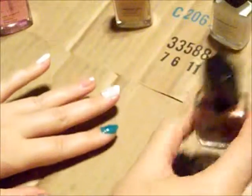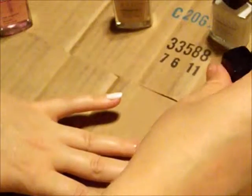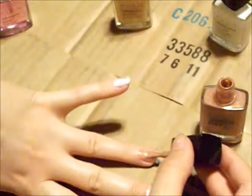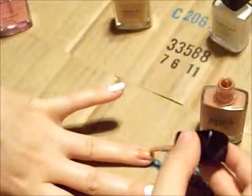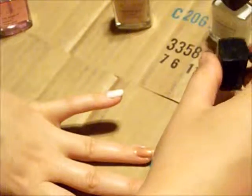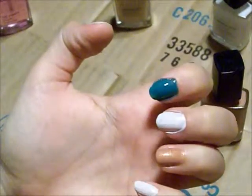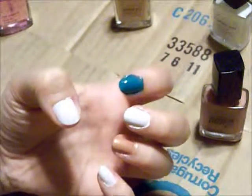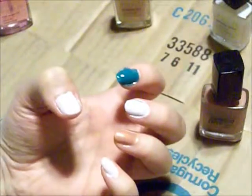And then this one here is the Speed Dry 30 Plus in the Beachin' Bikini. I'm going to paint that on the ring finger. And it's just a very soft brown color. Kind of reminds you of sand on the beach a little bit. Especially since it's got a little bit of a sparkle to it. Not sure if you can see that in the camera or not, but it's got a slight little sparkle to it. So anyway, we got our Fast Time Teal and our Beachin' Bikini here. And then we're going to proceed on.